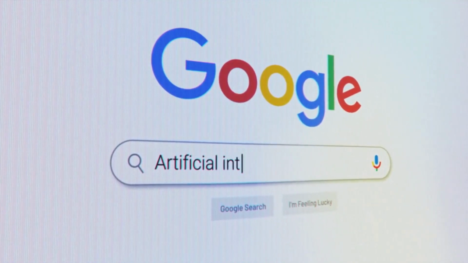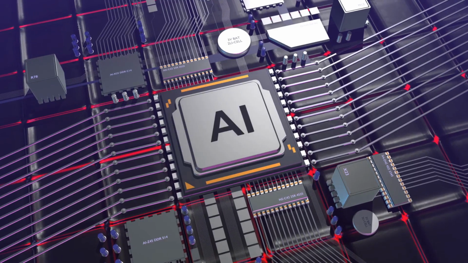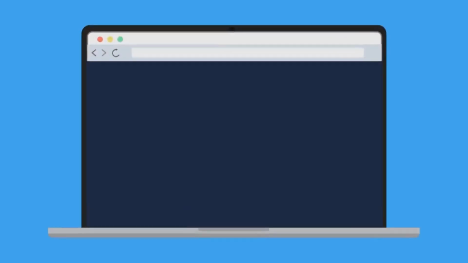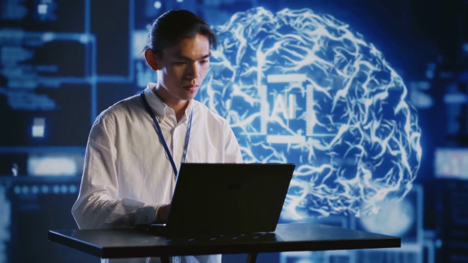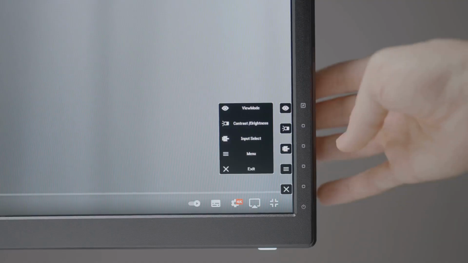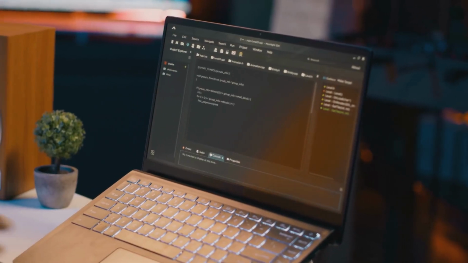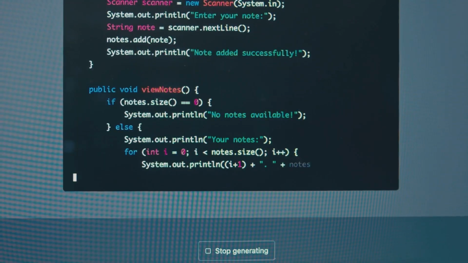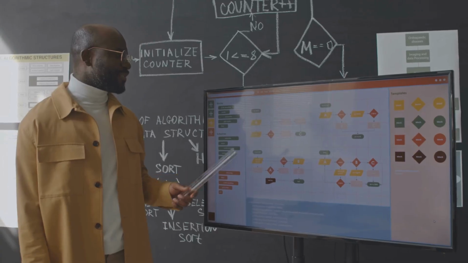Want your AI to search the web or follow custom instructions? That's where MCP comes in. Like Open WebUI, MCP installs with a single Docker command from its website or GitHub. Run the command in your terminal, Docker does the rest. In Open WebUI, go to Settings, then Connections, and change the Ollama API address to MCP's default, http://localhost:8080. Now your chat flows from you to Open WebUI to MCP to Ollama.